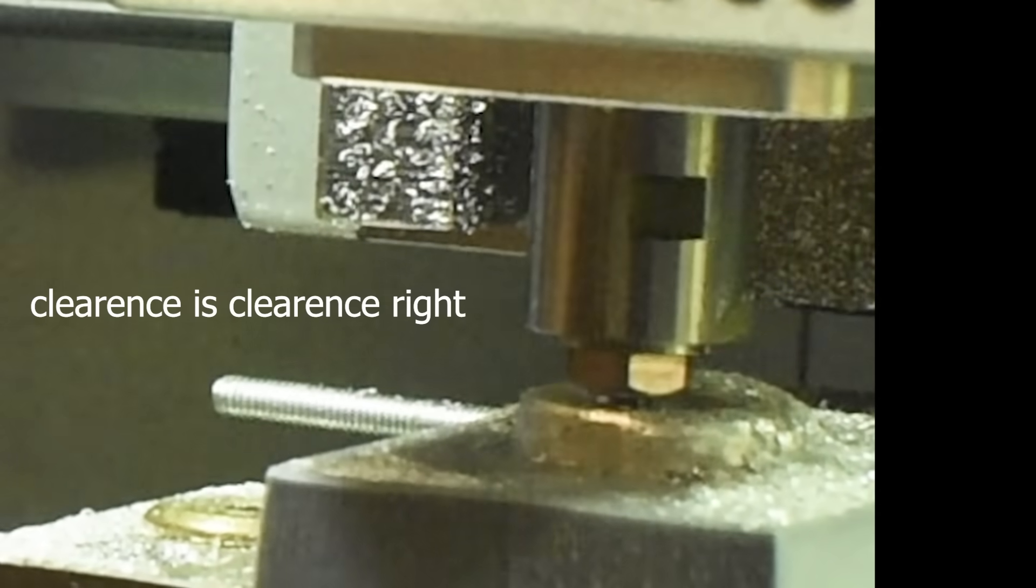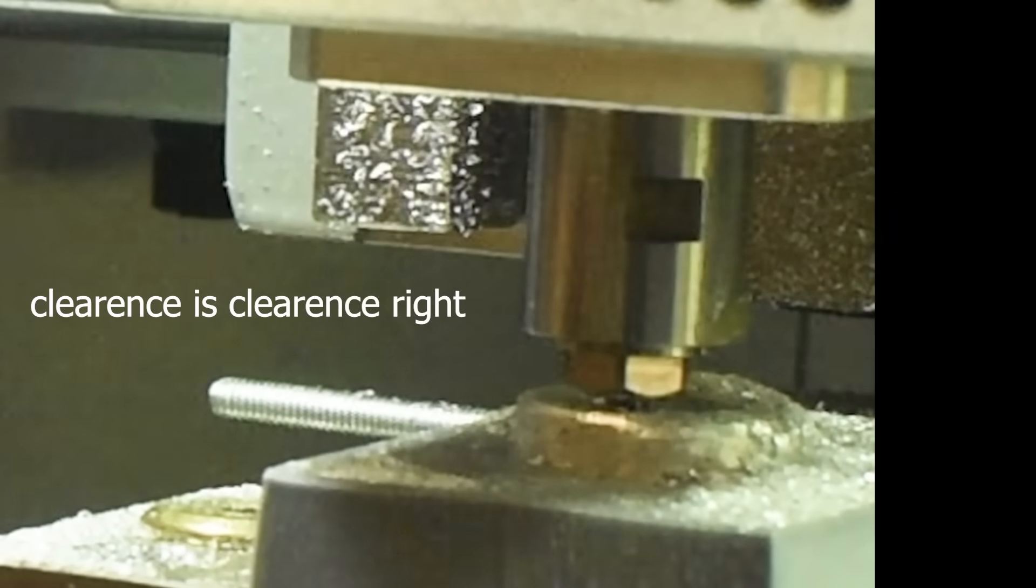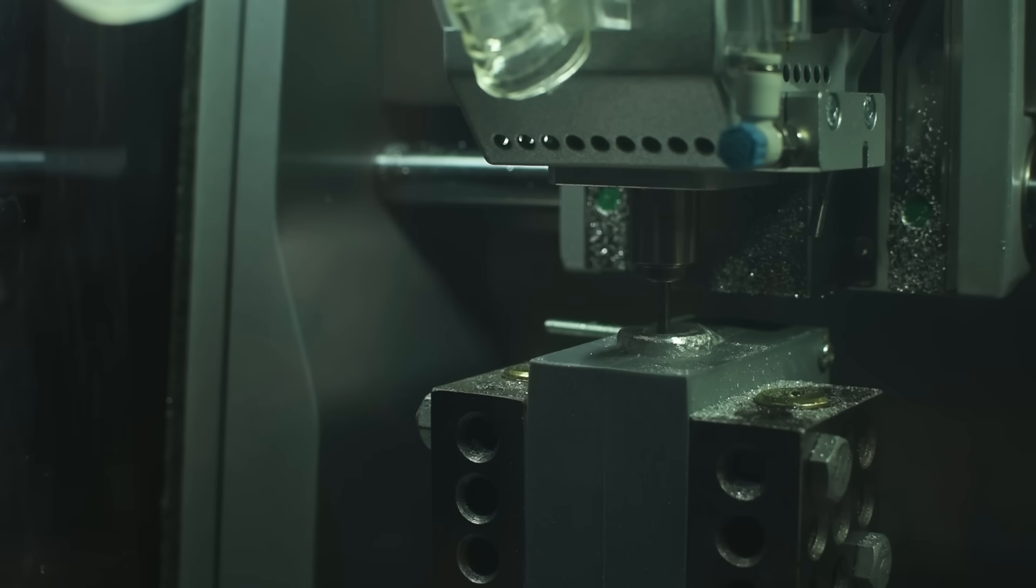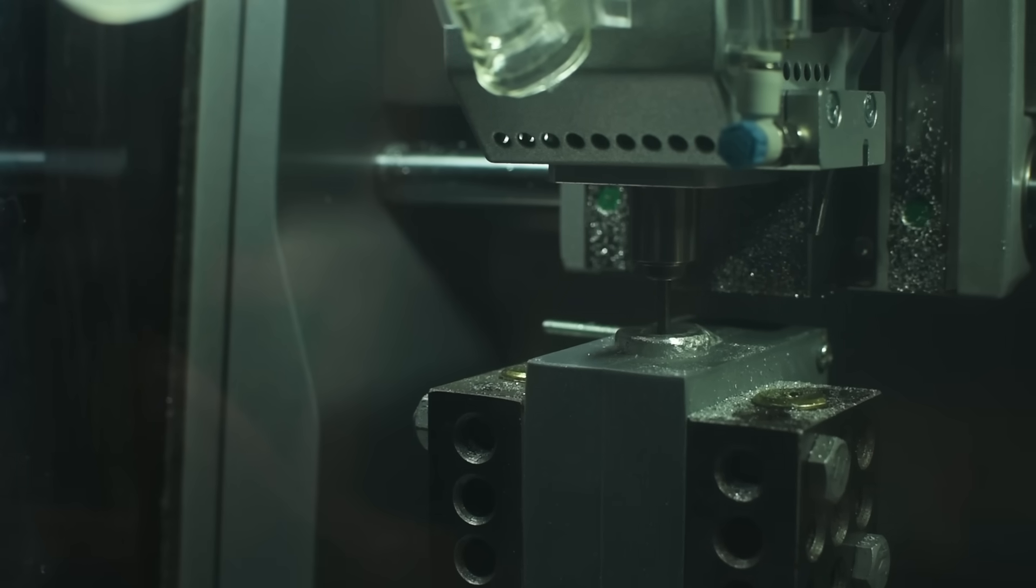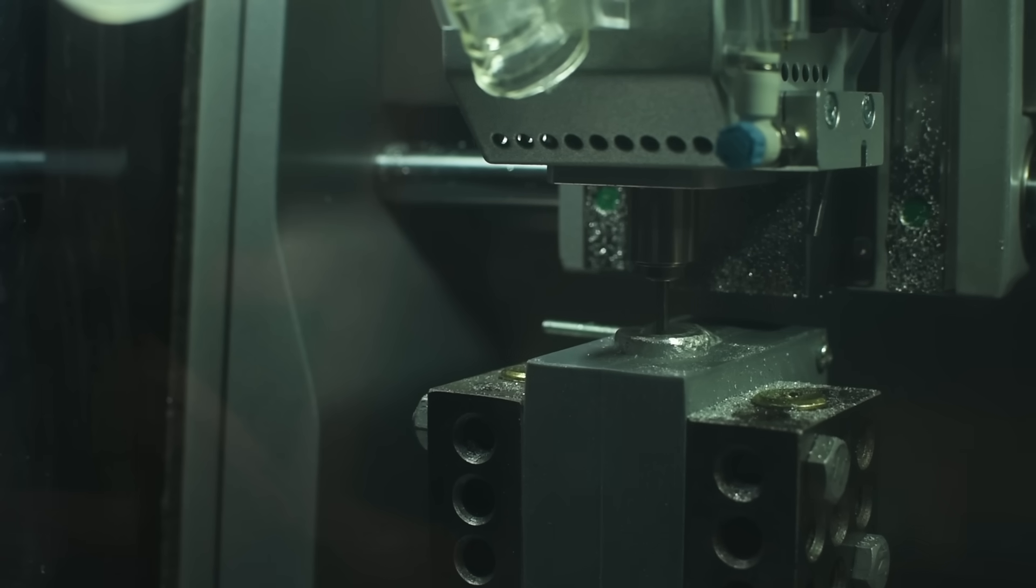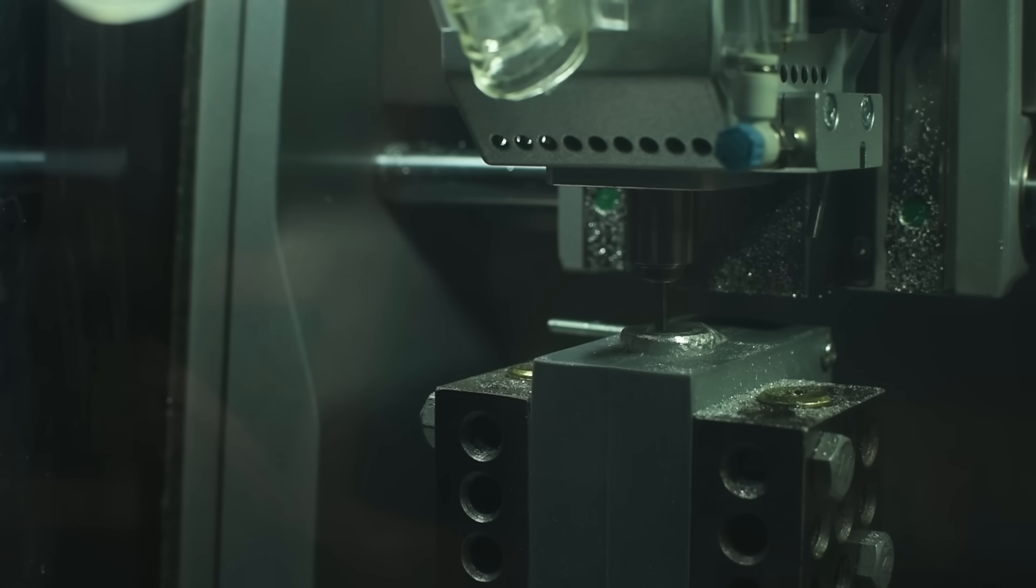So after some questionable use of the e-stop, I lowered the end mill in the collet and ran the program again from inside the part. Sketchy, perhaps, but it got me the desired result.